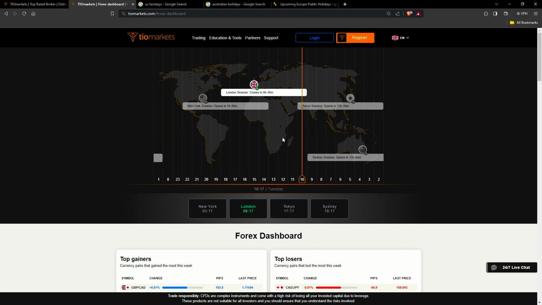I hope that makes sense, and I want to finish with this. What works for one trader might not work for another. It's essential to experiment, find your sweet spot, and align what you trade with its peak trading hours. Knowing what to trade and when to trade it can make all the difference to your results. So try this out and let me know how you get on.